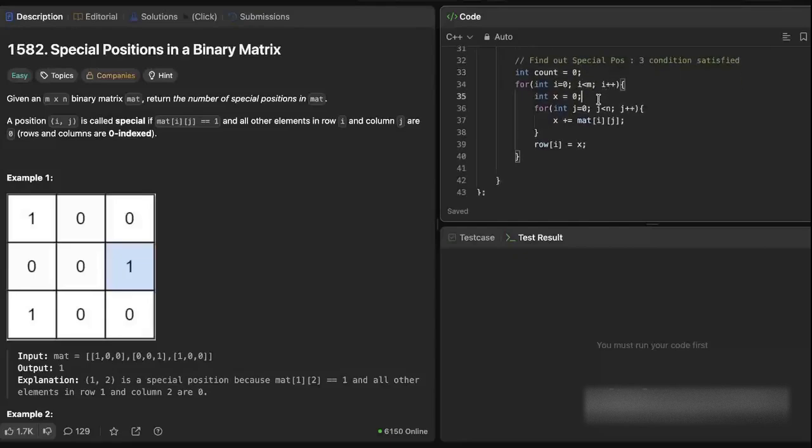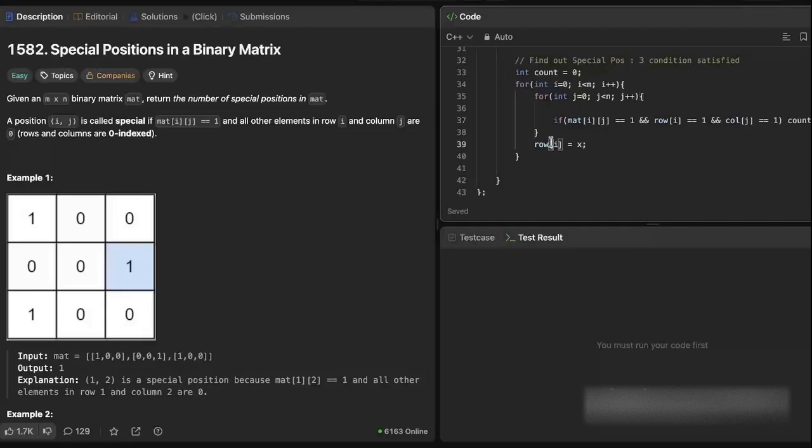Let's traverse the grid. For int i equals to 0 less than m, for j equals to 0 less than n, then we have to say if mat of i j equals to 1 and row of i equals to 1 and column of j equals to 1, then just increase the count.